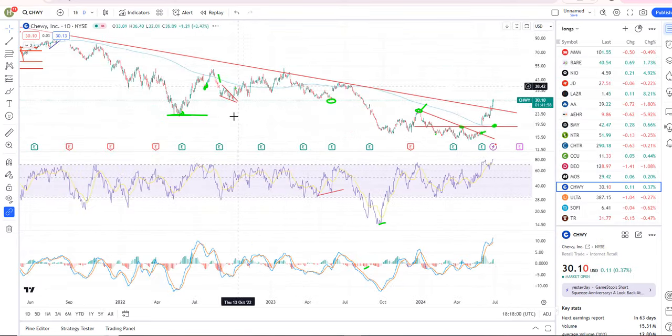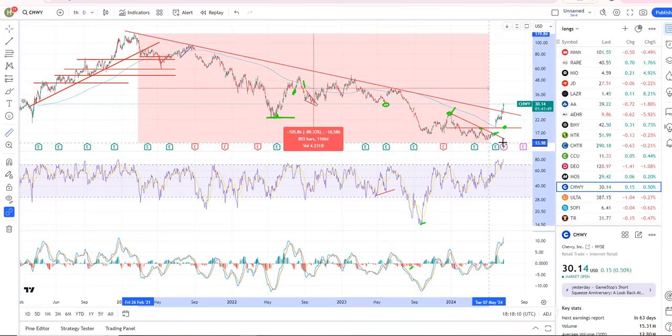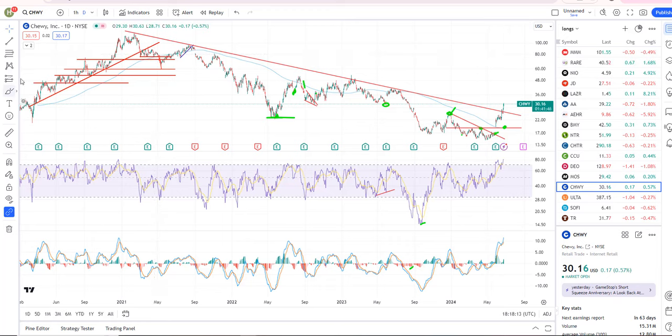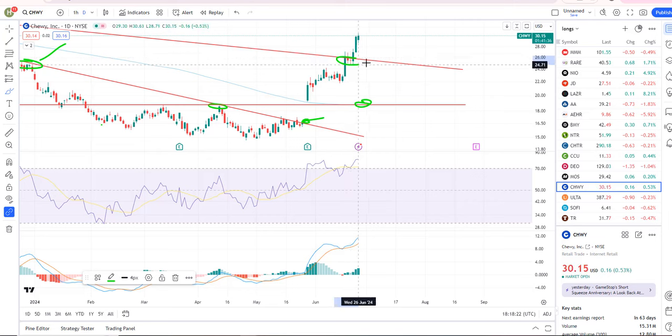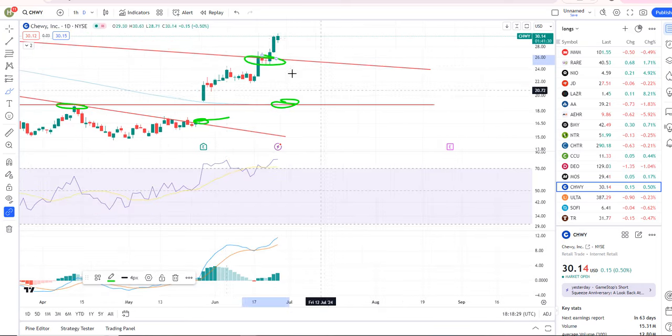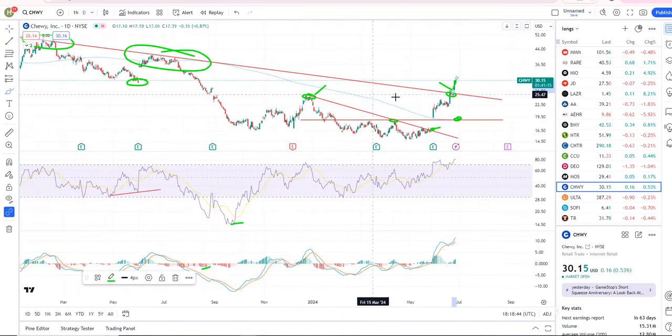This one, Chewy, was a trade idea. If I roll out, it was a short, but it wasn't a great short because this thing's already down from the highs. It's fallen from its all-time highs 80-90%. And you have this downtrend line right here on the daily chart. Lots of reactions. All right, resistance, resistance, resistance. And I pointed it out. We were at resistance the other day right there. And so it made sense to take a shot on a short, but it broke out. All right, there's your breakout right there. And it's been rallying. So that's a breakout. There'd be no reason to be short this thing after it just broke major resistance. So to me, it's really a long, and you'd want to potentially buy on support.